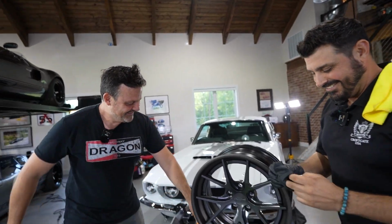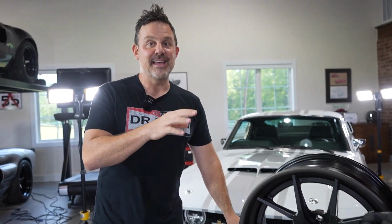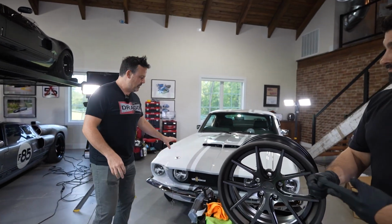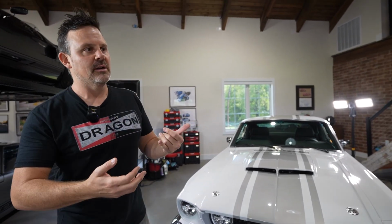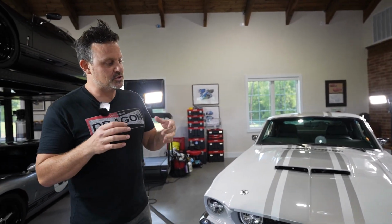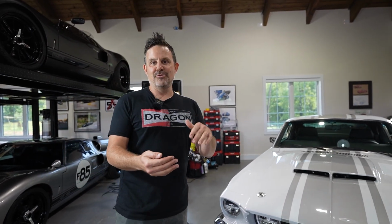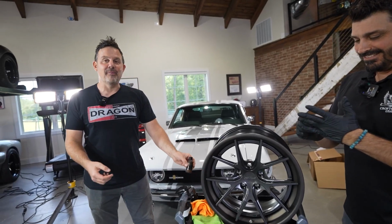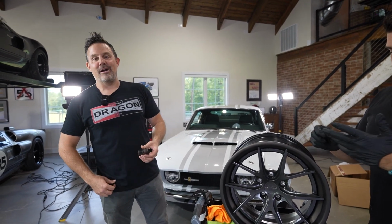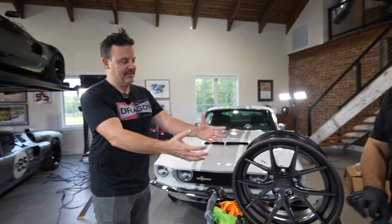And all joking aside, he's that good. He's been working on this car the last few days, and he called me like 5 times yesterday and was like, dude, there's this scratch and you'll never see it, but how deep do you want me to go? Do you want me to grind down to bare metal while I'm putting these on? That's the amount of care he puts into this stuff. So this is why we're doing this, because I really wanted him to show you what goes into this.